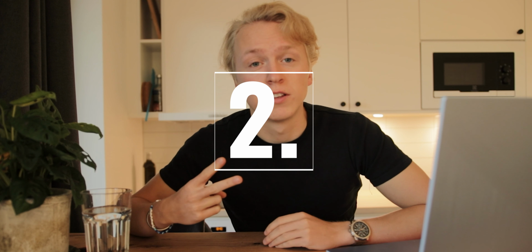The second thing you need to do is write a great description. So just go around on the platform, watch how the top sellers are writing theirs and try to copy the best things and make it your own. Since you don't have a reputation yet, you need to convince the buyer that you are the right person for them to work with. So you need to do it in as many ways as possible, and writing a great description is one of them.